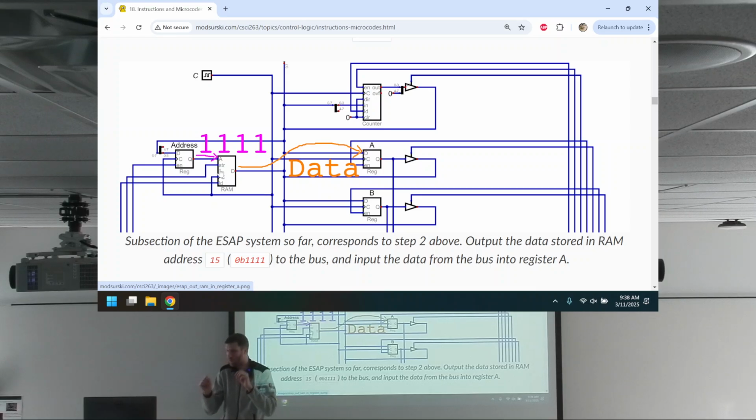I could have made it 2 separate independent steps. Take the value from RAM. I could write an instruction that says, put this value into the address register. And then I would need a second instruction to say, take the value from RAM to A. I only have 16 instructions though. So I need to be very discriminatory on what instructions I put. I have a very limited number, so what are the 16 things I want to do? Do I really want to have 2 instructions, one for putting a value into the address register, when really it's always a part of another instruction in terms of its utility?